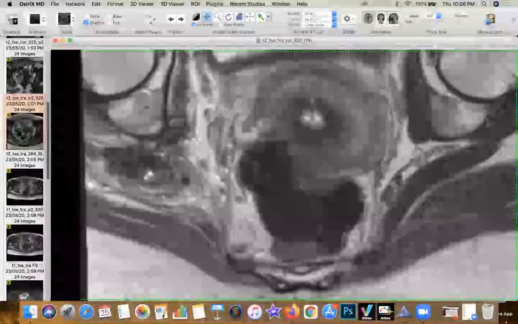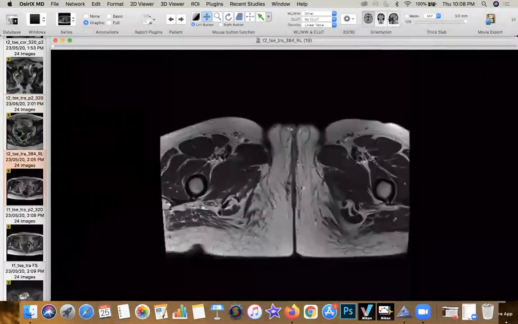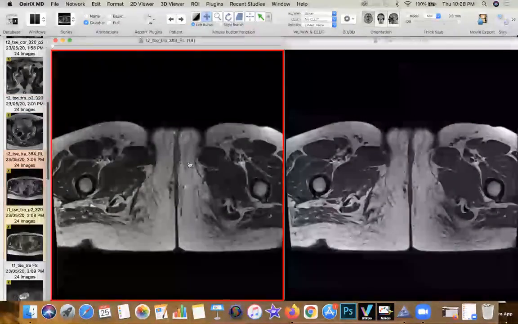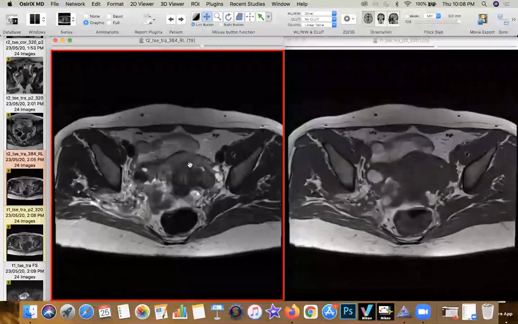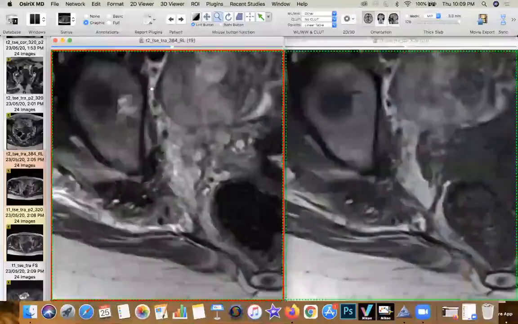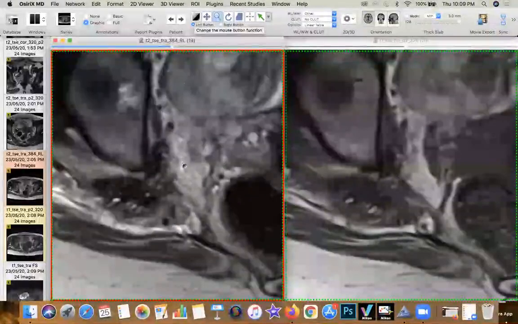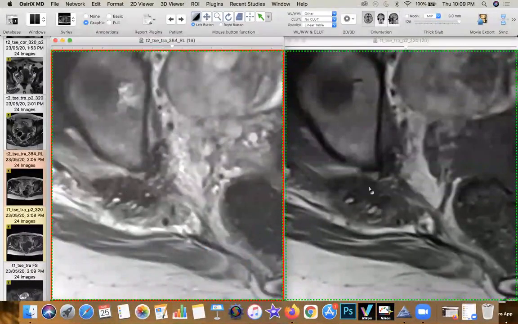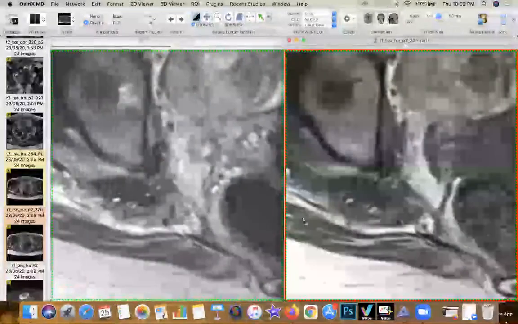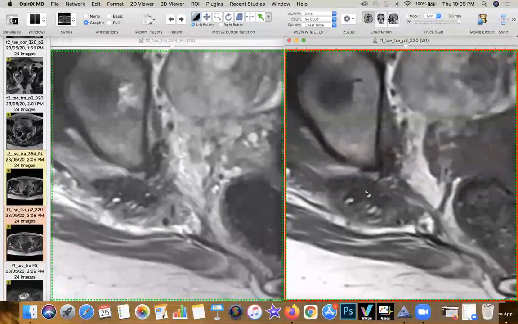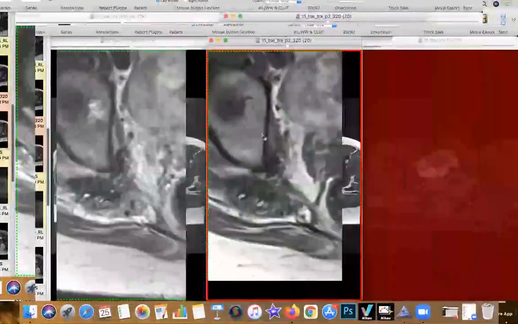So now let's see what this looks like on the T1 weighted image. I want to put all these sequences up for you. On the T1 weighted images without fat suppression, this is the T1, this is the T2. The areas which are blackish on T2 are blackish on T1. Areas which are grayish on T2 are grayish on T1. So you know this is fibroinflammatory. And the areas which are bright on T2 are showing brightness on the T1 weighted image. So now you need to confirm whether this is hemorrhage or something else.